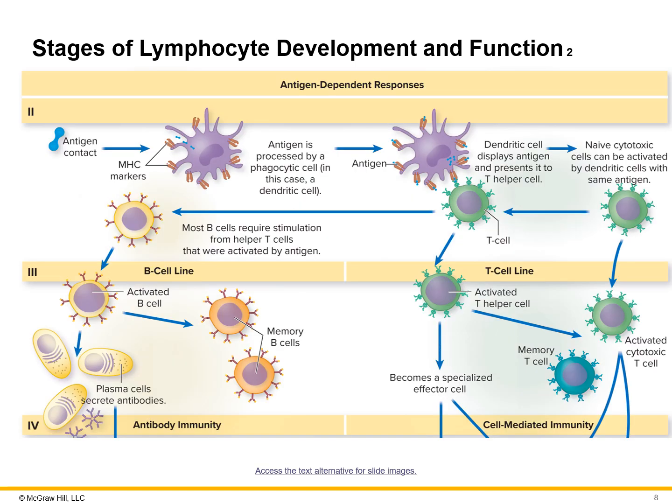Now, once an antigen is actually encountered, we are dependent on the antigens. We have lots of different B and T cells hanging out, but until an antigen is encountered, nothing is going to happen. So we have antigen contact. We'll talk about these MHC markers. They're receptors, and the antigens are presented to B cells through that presentation. If they get activated, those B cells have receptors that look just like antibodies and recognize some part of that antigen.